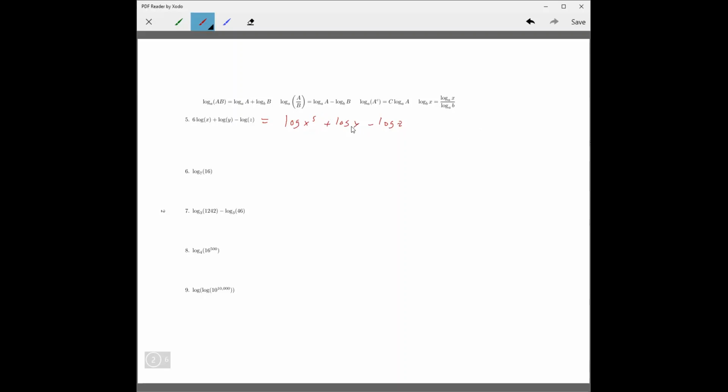Okay, then you start combining stuff. Now, if you have a log plus another log minus a log, and they're all the same base, then you can just go ahead and skip all the way. Put the ones that are positive up top, or that are pluses, and then put the minus one down below, like that. And that should work. Except that's the wrong answer because I mysteriously changed this 6 to a 5. Okay, so that should work right there.